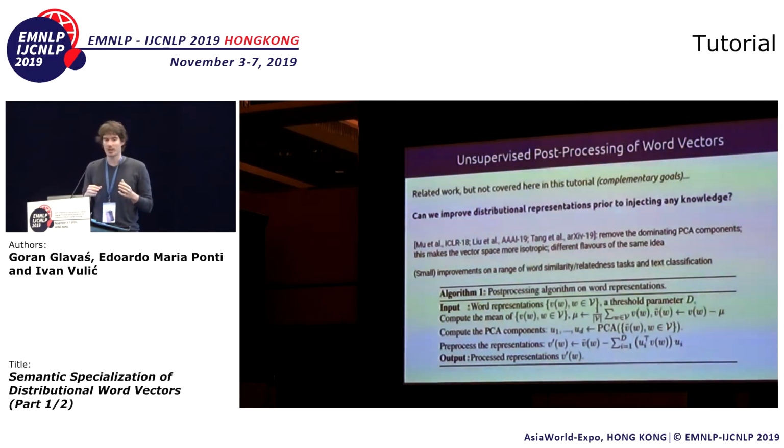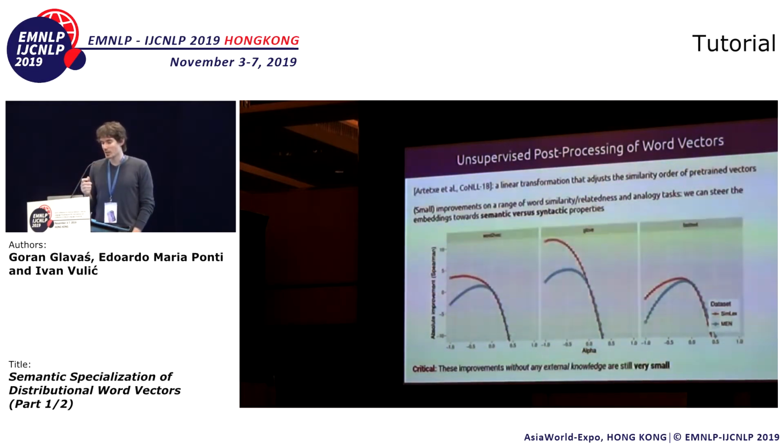So one idea from Mu et al., I think the paper's name is "All But the Top", is basically to do the PCA on your mean-centered word vectors after you train it, and you just remove 2 or 3 dominant PCA components, and it seems to really help with similarity, and you get some small boosts on similarity benchmarks. And that result is slightly counterintuitive, because these dimensions that you remove contain a lot of the most important information about the vector space, but it seems to, like they claim, increase the isotropy of the space, and that can then help similarity. I don't fully grasp why, but that's basically more of an empirical result.